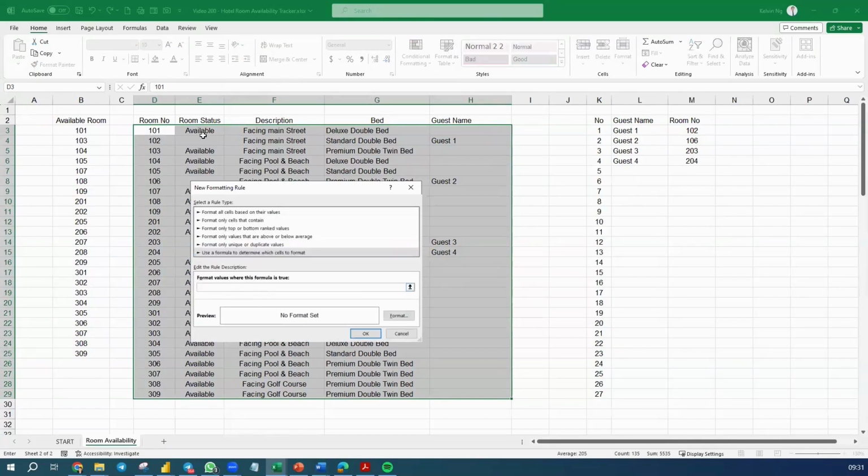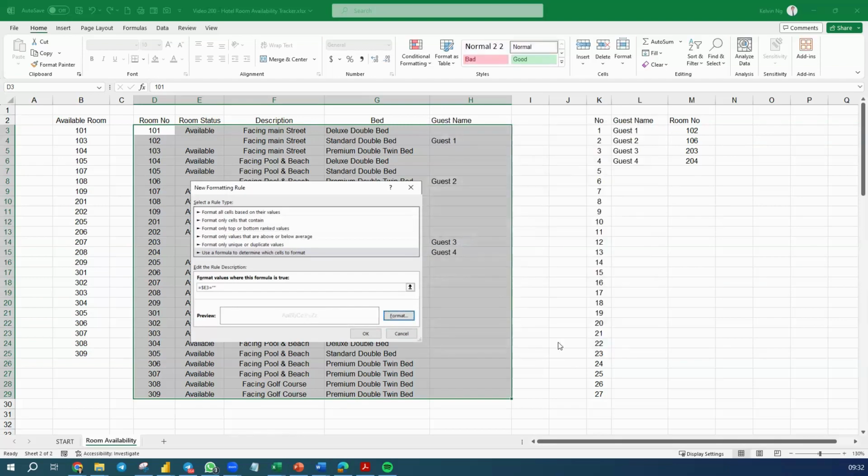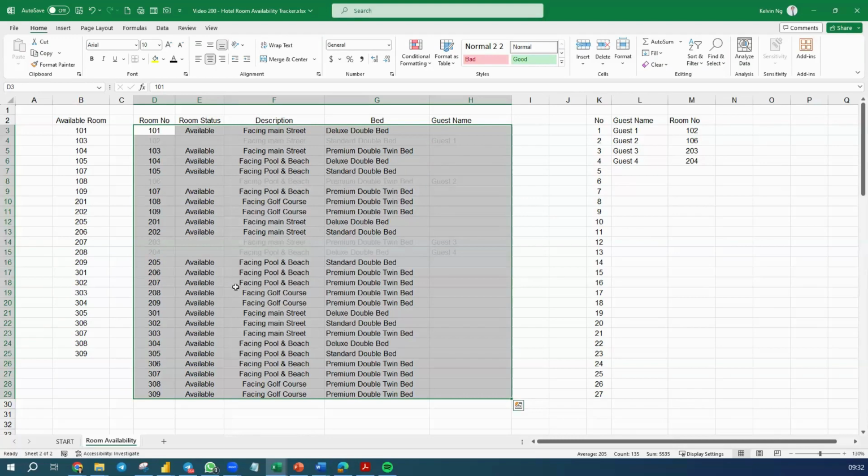So I'm going to tell it, please check if this E3, but I need to make sure I only lock the E and not the 3, is equal to empty. So if this is equal to empty, then I want to change the font color to a lighter gray. Then I hit OK, and OK again. See, all those rooms that have been taken will turn gray.